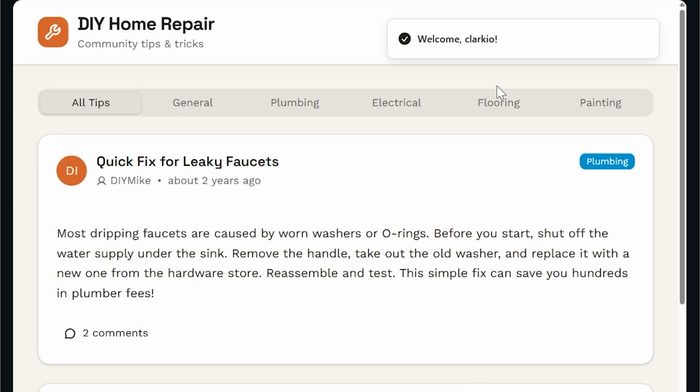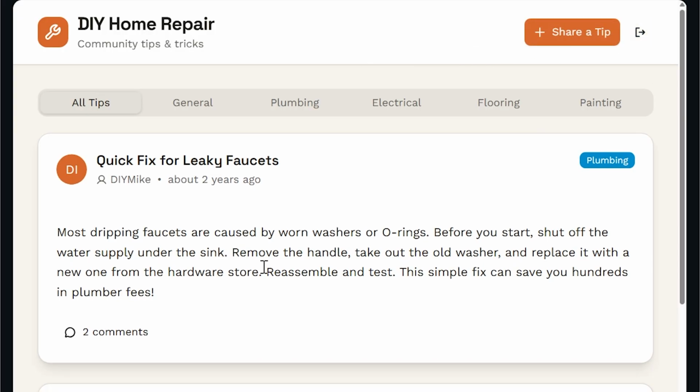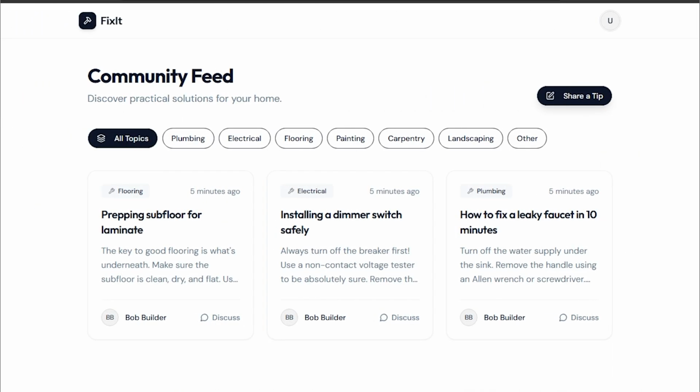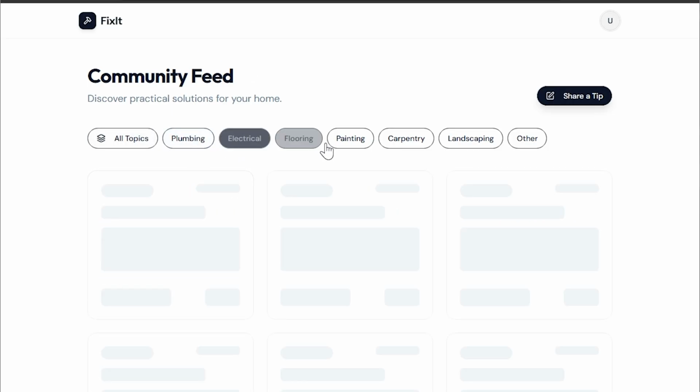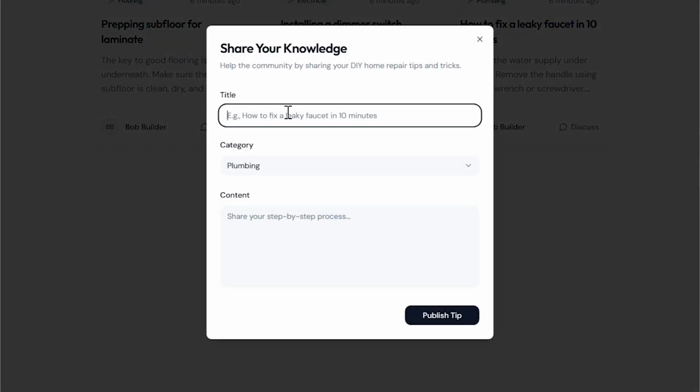All right, in conclusion, when it comes to design, we give the win to GitHub Spark because it has a more forum feel to it right out of the box and DIY type of theming around it that it picked up on based on what we wanted to do from the prompt. Whereas the Replit side of things, while it did eventually, after you're logged in, feel more like a forum, design-wise it feels very sterile is the word I want to go for, very boring and plain and not really conducive to a DIY type of design and style to it. So I give the win to GitHub Spark when it comes to design, look, and feel.